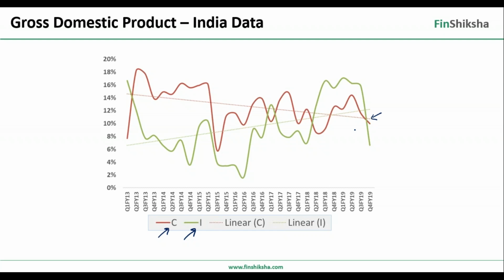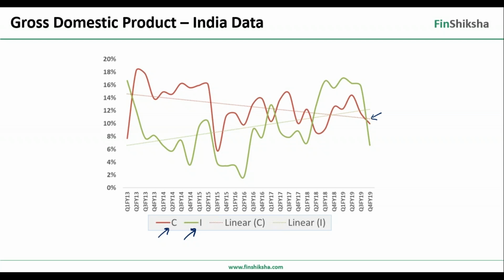Also evident from a lot of other anecdotal data around us, like auto sales or real estate sales or cement sales, etc. You would also want to see what's happening with the investment cycle. That is growing from a lower base in terms of a smaller growth number and seems to be trending upwards. But a sustainable growth in investment is only going to happen if consumption revives, because businesses are already sitting on overcapacity. So unless you see a consumption revival happening, it's very difficult for a company to go and put in capacity.